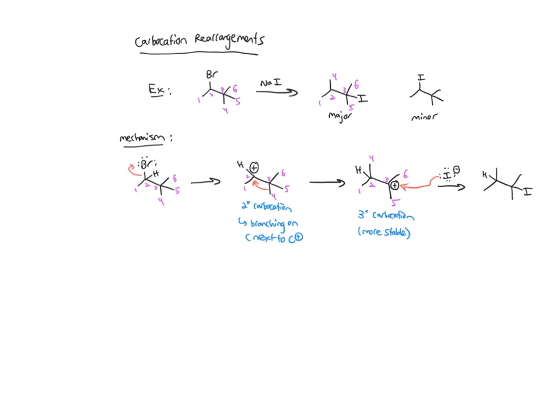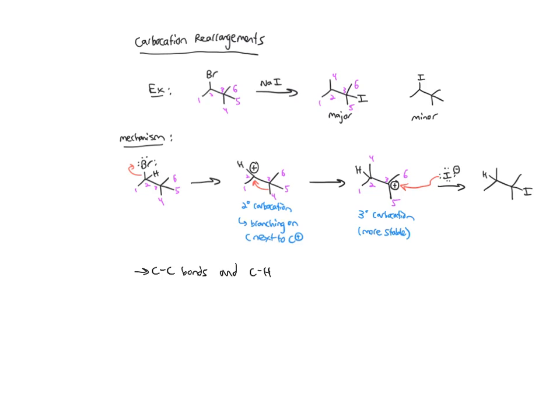And so it can sometimes be hard to tell when this is even going to happen. This happens when you have branching beside the positively charged carbon. So we do see numerous bonds to other carbons right beside. This can happen with methyl groups, so something like we just showed. It can also happen with CH bonds, so that instead of being a CH3, number 4, if that was an H, it could do the exact same thing.